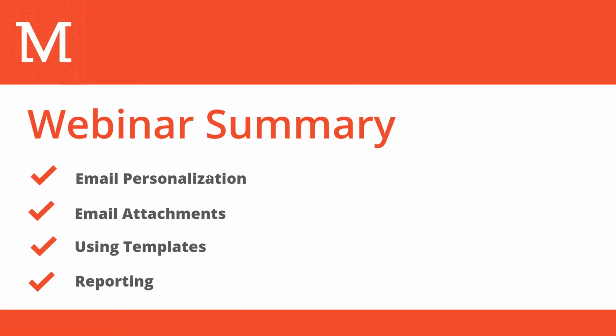Email personalization, very simple to do with clips, or you can create your own personalization if there's not a clip that you can use inside the people record, just following that standard with the curly brace, the % sign, and the quotes. Email attachments, very easy to do. Upload to the resource library, create a link to that attachment, and then it'll blast it out. It won't slow down your email any by sending out a huge file to 5,000 people.